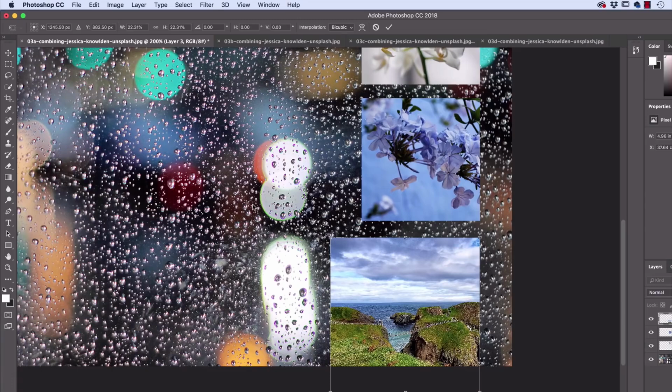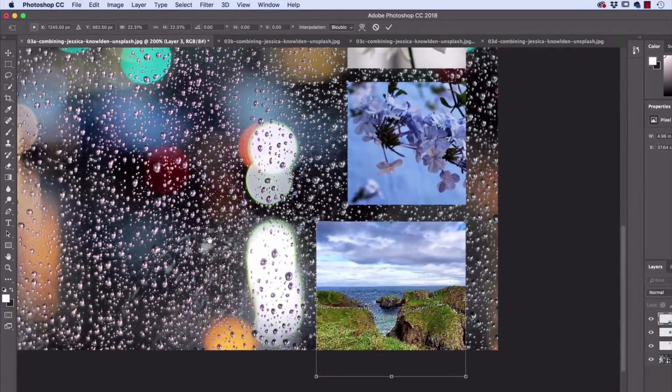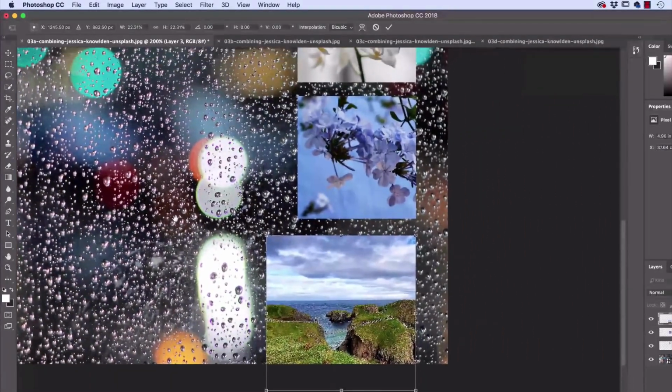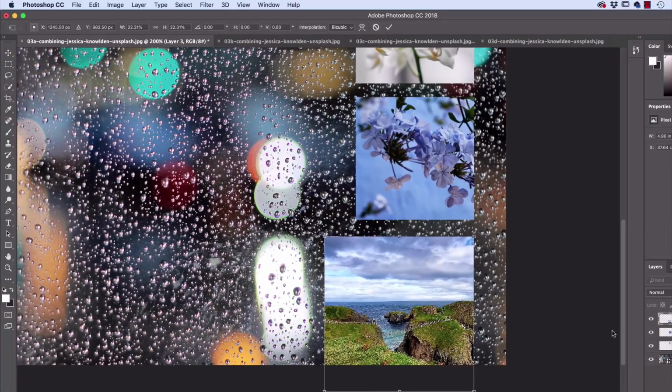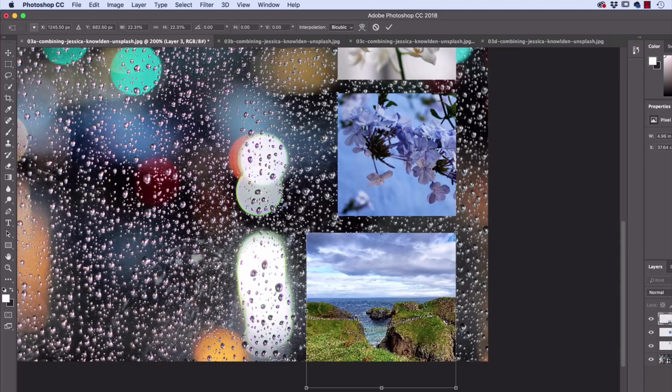See my little arrow here? The spacebar key transforms it into the little hand. So spacebar key and just click, hold, and drag your mouse. Spacebar down, click, hold, drag around. Or use these little slidey handles. They are totally fine. What I'd like to do is just resize it a little bit more so it matches these sizes.